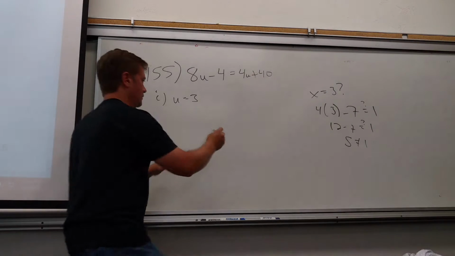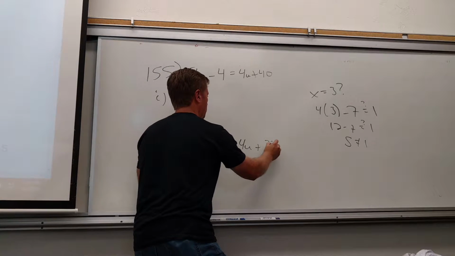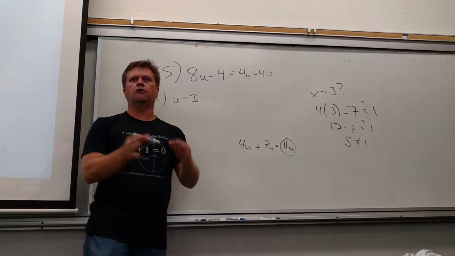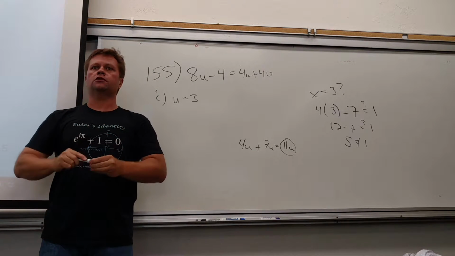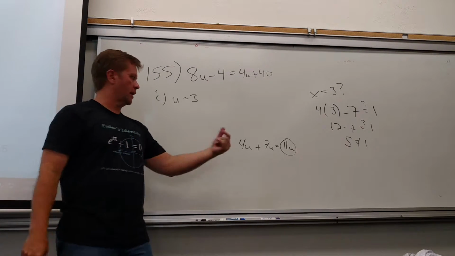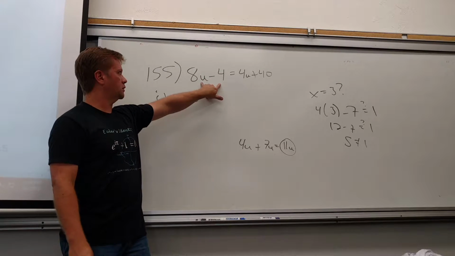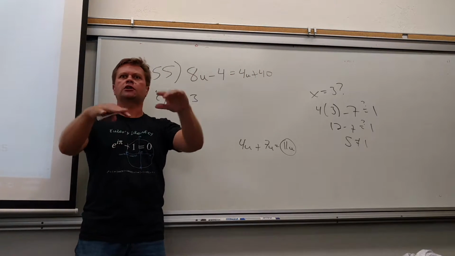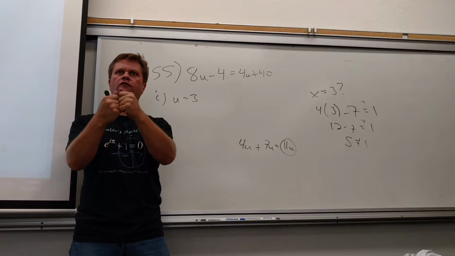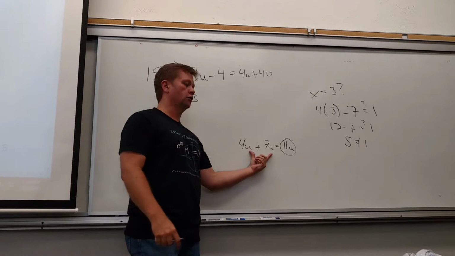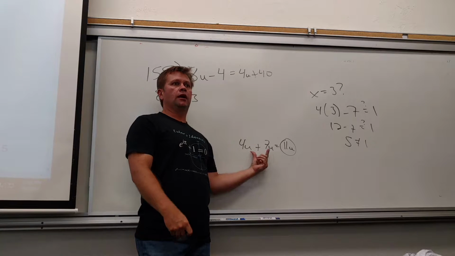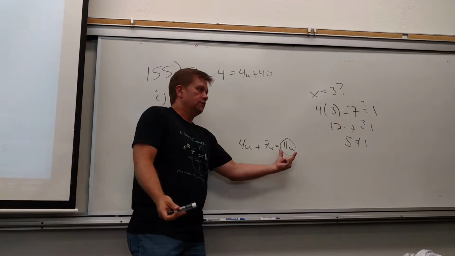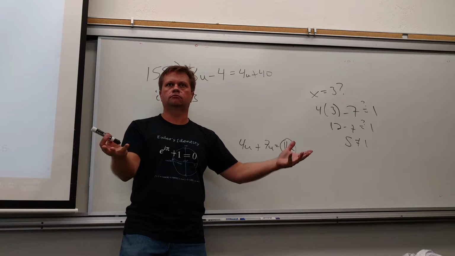11. Yes. 4u plus 7u is 11u. That would be simplification. You can't solve it because you don't know anything specific about the expression. Here, I know that this expression equals that expression, and I can see when that is true. So I can solve it. What values make that true? This one, I don't know anything. What does 4u plus 7u do? I don't know. I bet I can make it 11u. It didn't tell me anything. I have to stop. That's all I can do.